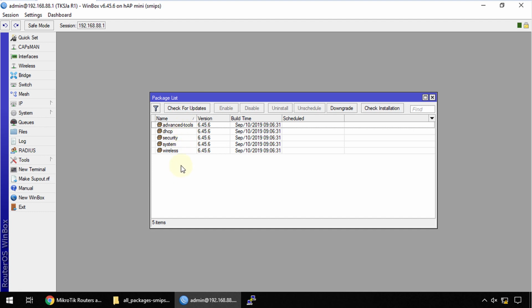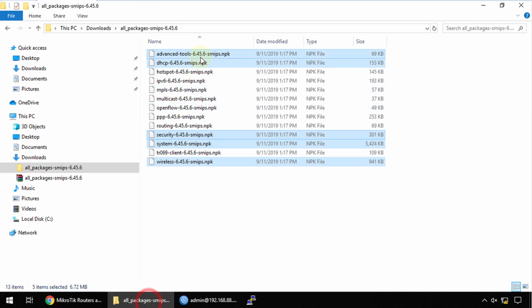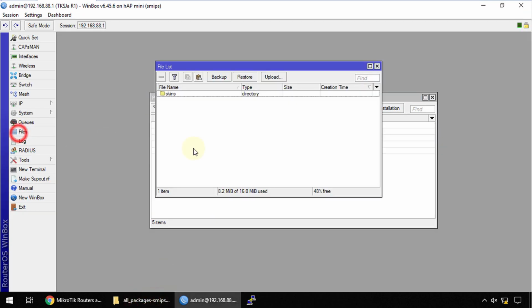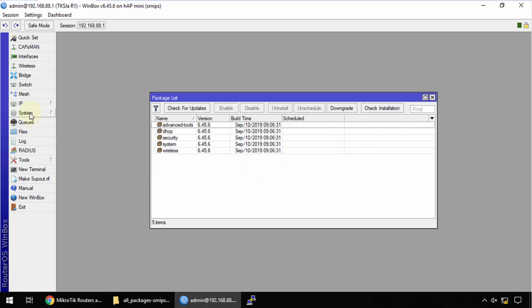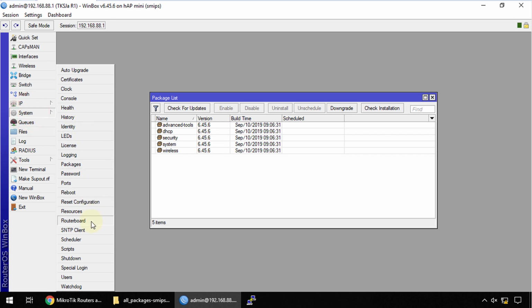So no other packages like hotspot, MPLS, IPv6, none of those packages are there. If you need any of those services, you can easily add them to the router from the extra packages. Now if you look at the free space, we currently even have more free space than before by just doing this. The next step is to upgrade the router board.